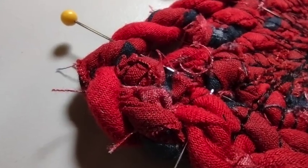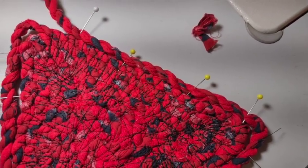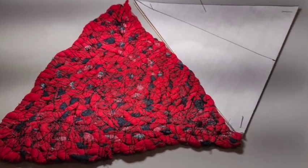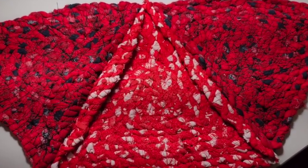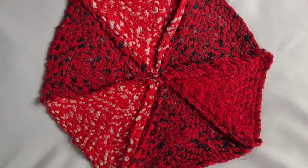I use my rag twine to form triangles of the red, pinning all of my twine in place and shaping it around the triangle. Once I've sewn them all together I test it against a template. Then with each triangle sewn, I sew them together — sewing a third together — and use the template to test the shapes to make sure they're keeping on track. Then I sew all the red panels together.